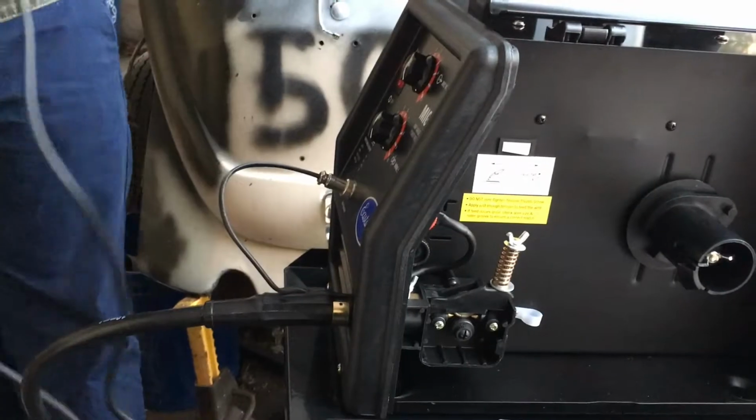Now that's good, your gun trigger is working, gas is going to be flowing, this is all set up. Alright, so once you have your gun and cable set up, you're going to take your ground clamp out of the package and feed it through this hole.